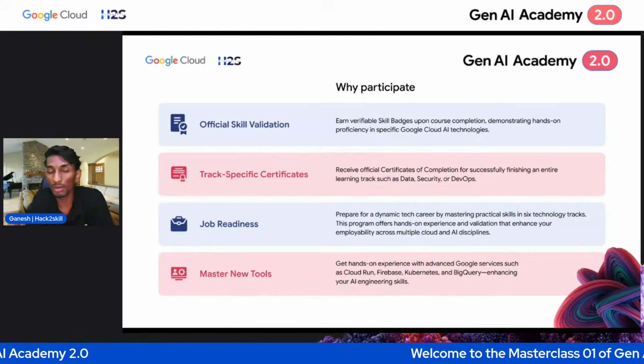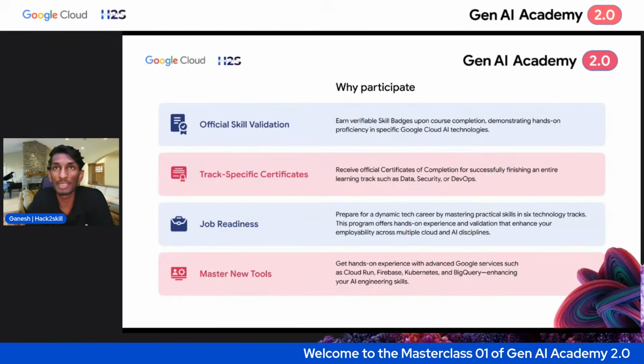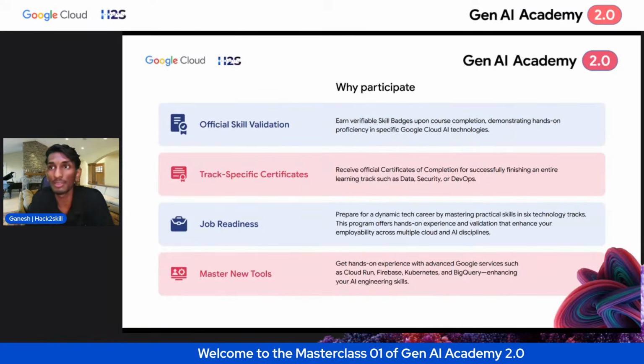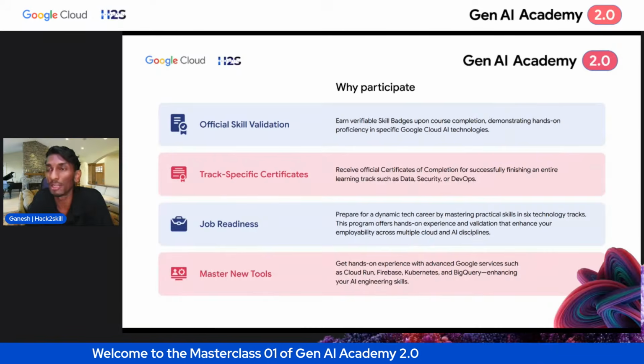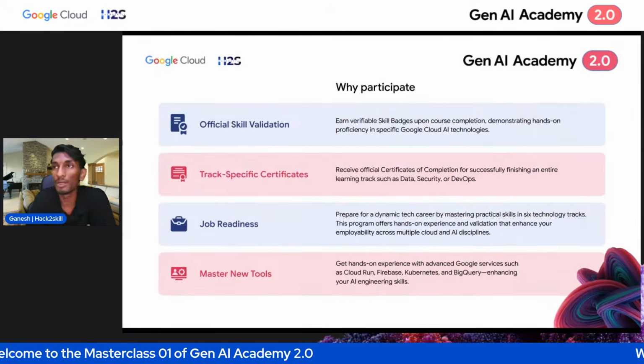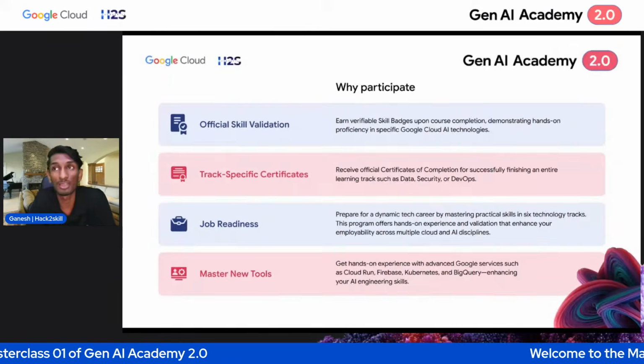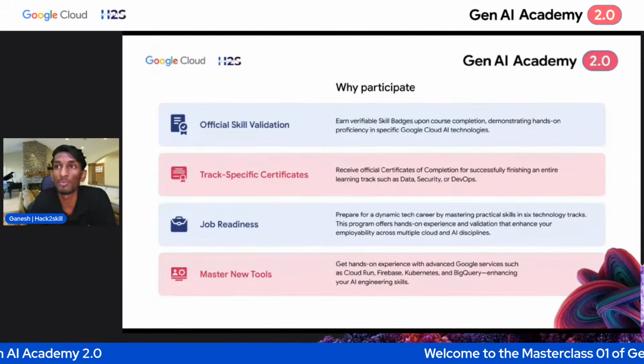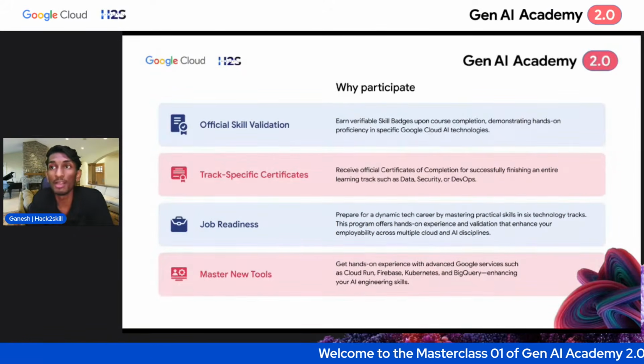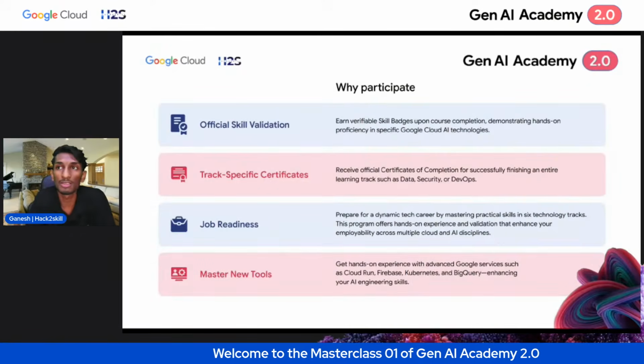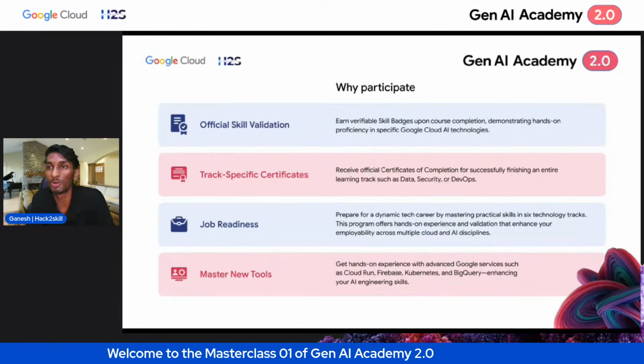So why not master it? When people say that AI is going to replace our job, let's try replacing the AI. What is going to replace our job? Let's evolve with technology, just not let the technology take our jobs. Let's make the technology more and more feasible and efficient, so that we create technologies that make our job better, not take our job. And finally, master new tools.